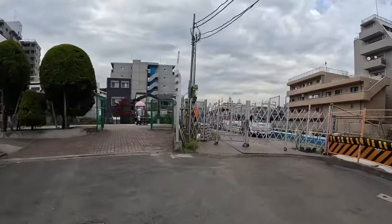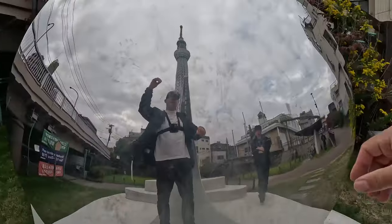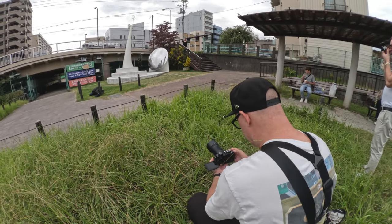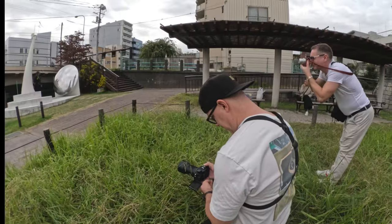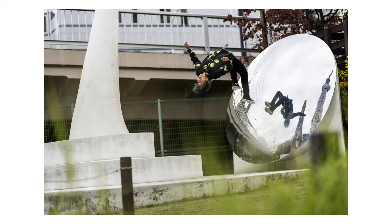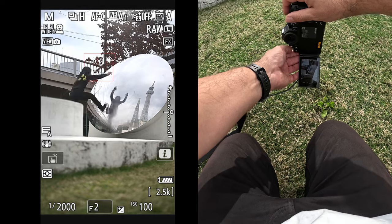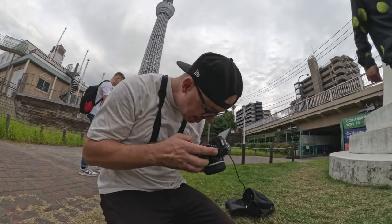We headed over to spot three, a five-minute walk down the road — a kind of weird kindergarten place open to the public with a strange statue where you can see Skytree in the background, probably for tourists to take pictures. I moved back with my 85mm to cut out a lot of the garbage around it. First trick, we got it at 30 frames per second JPEG — great timing on the trick. Then I moved down to 14 frames per second RAW — not as many shots to choose from, but got a good shot in the end. Corky also did a one-arm thing on there, crazy stuff. We got some really cool shots — final athlete check and he seems really happy.